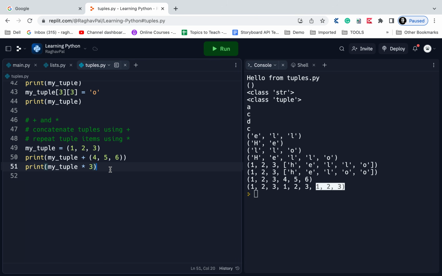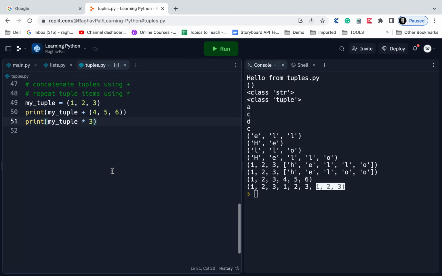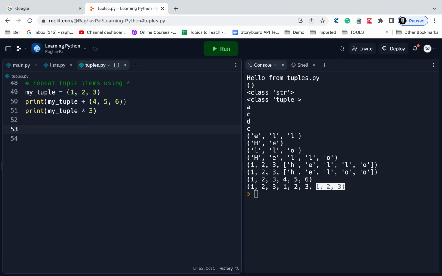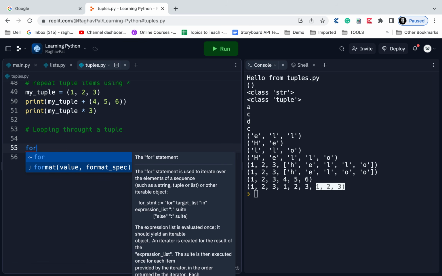Okay, now how to loop through a tuple? So here we can very easily use the for loop. We have already discussed loops in the loops session.